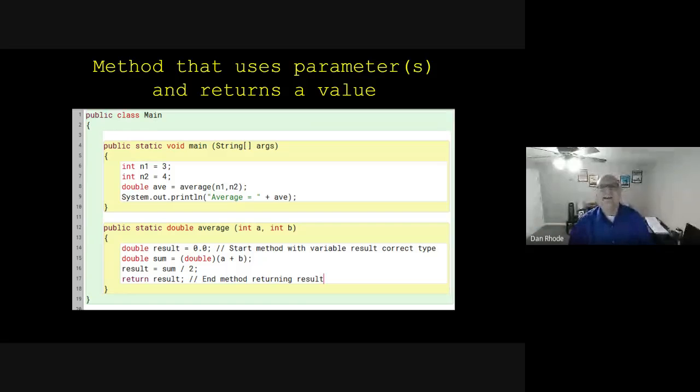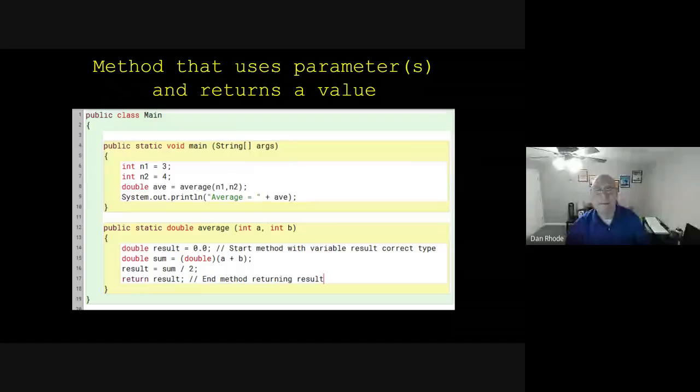On the rubrics for the AP, every single rubric for a method includes returning the correct type of data. Even if you get the answer wrong, you can get a point for returning the correct data type, even if you don't return the correct data. What do I mean by that? If you are asked in this problem, for example, to return a double, and you return a double, even if it has the wrong value, you get 1 point. Maybe it's worth 5 points on the rubric, and you get 1 point just because you returned the right data type.